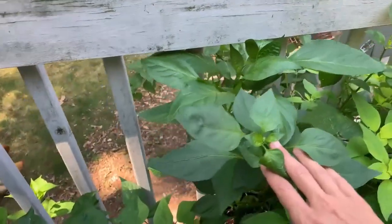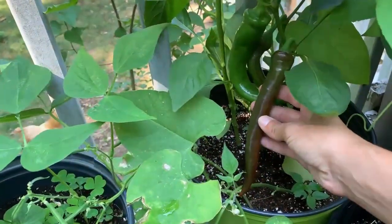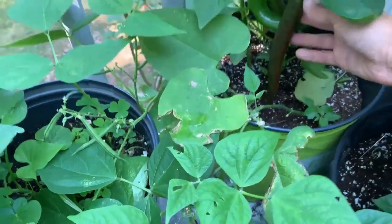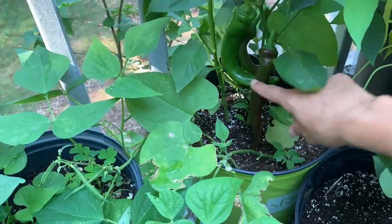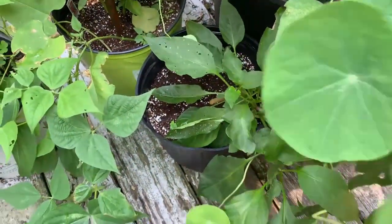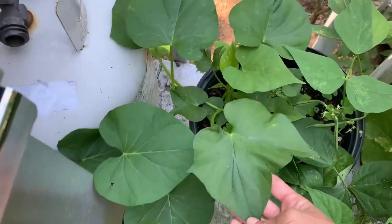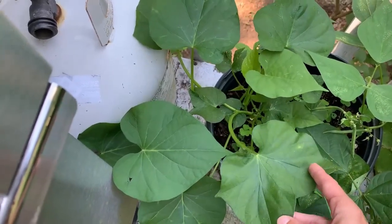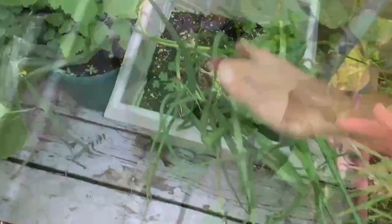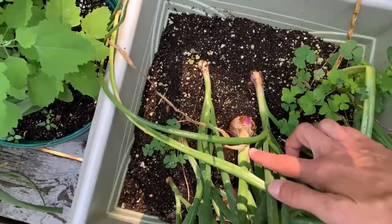Over here you can see how these pepper plants look so much nicer than the ones down in my garden. These giant cayenne peppers are starting to turn red — this guy is almost touching the soil. That's a big pepper, so we should be harvesting some of those soon. Over here we've got a jalapeno with a nasturtium friend growing in there, sweet potatoes, and this one has an interesting fused leaf — it's like two sweet potato leaves that grew as one, which is kind of interesting. Got some other green beans, some onions — you can see they're starting to bulb up but I'm not hopeful that they're going to be all that large.